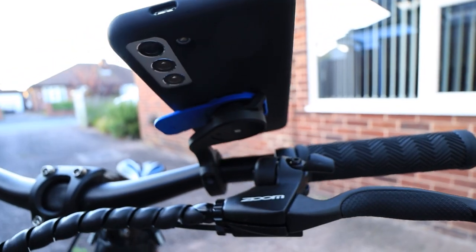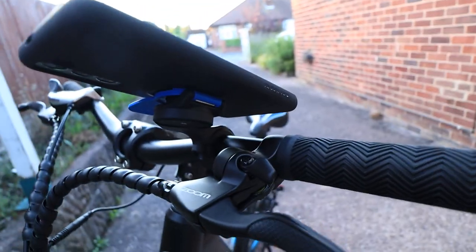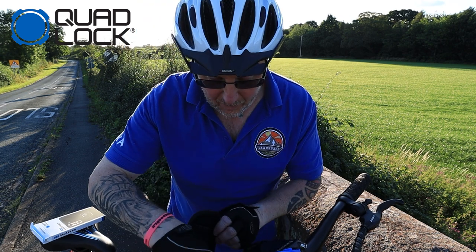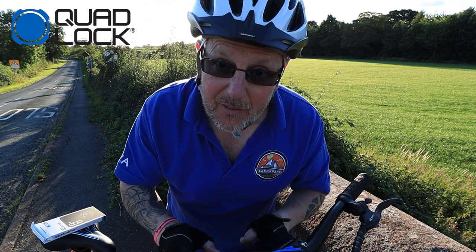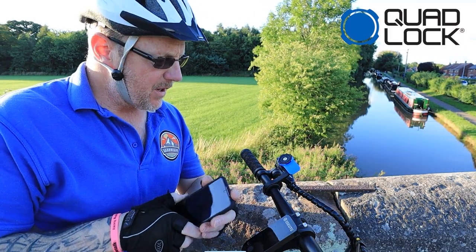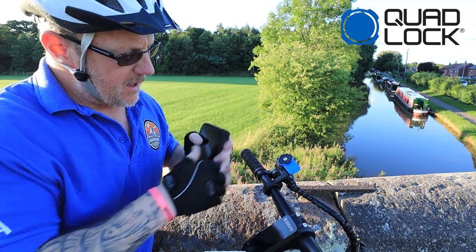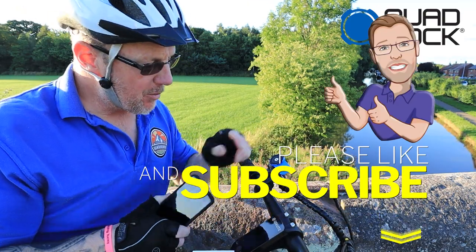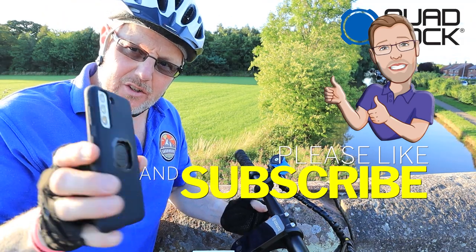It's very, very sturdy, very, very strong when it locks on, but I've just got to get it in position where I can use it. So bear with me one moment. I'm going to remount it and have another look at it. Right, so we've readjusted our mount now, and we've fitted it to the bar. It's really quite strongly attached now, and it's not going to come off. And yeah, it's just a case of getting used to how this thing works.